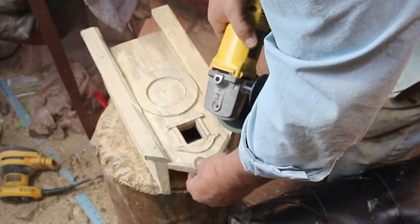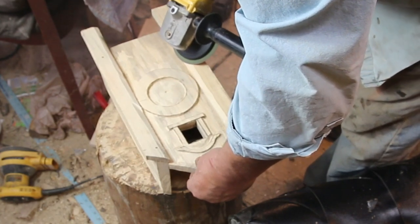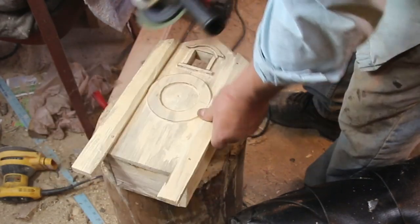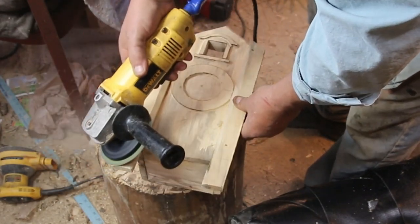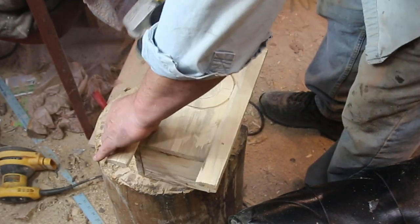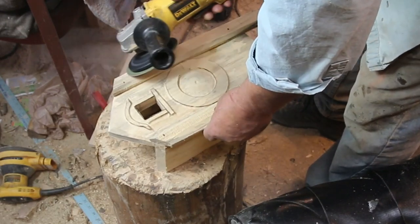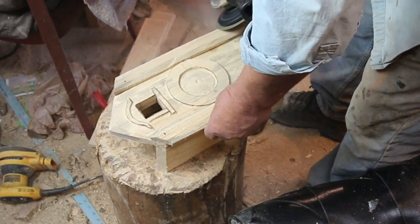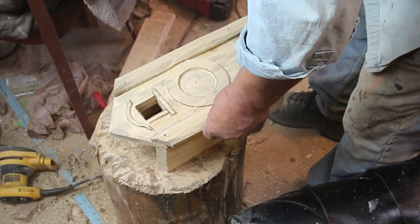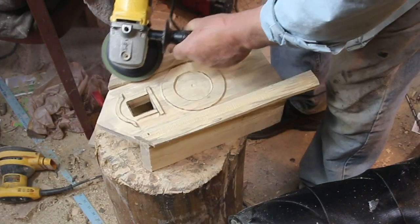I wanted to round those over, and I thought the quickest way to knock the edge off of that was to grab that DeWalt. Again, I said before, if you're not used to using this kind of machinery and understanding how it grabs and that sort of thing, I wouldn't recommend it. I certainly wouldn't think you should take the guard off it like I did there. But that's just a quick round over. I was really careful not to tag the clock face there, the circle, the dial. But I just wanted to get a quick round over.